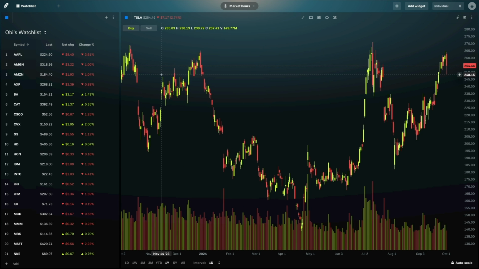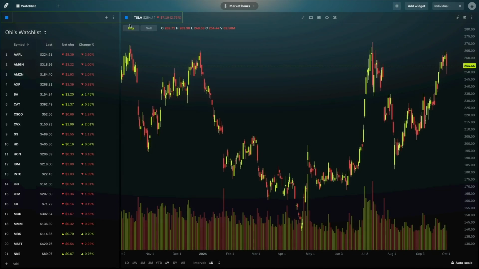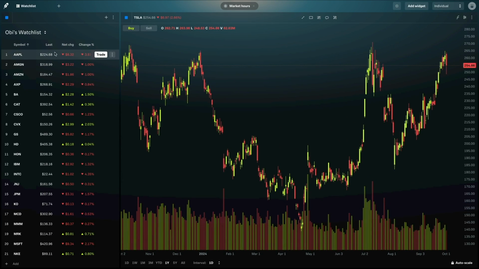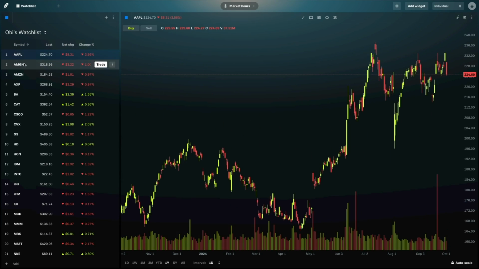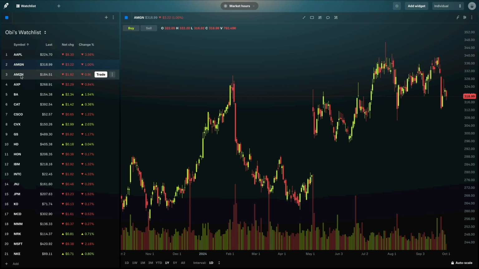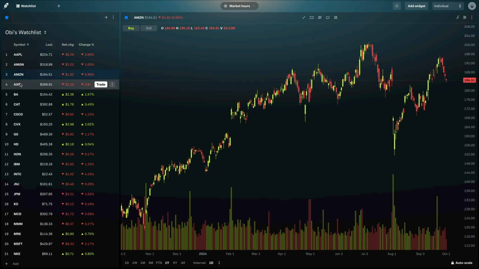And notice at the top left-hand corner, both of these have a blue square. This means that these widgets are linked together. And this is a valuable feature, especially with the watch list, because it allows you to quickly navigate through a list of stocks as opposed to building individual symbols within the chart widget. So for example, if I'm clicking through this watch list, you'll notice with a simple click of my mouse button, the chart on the right is changing.